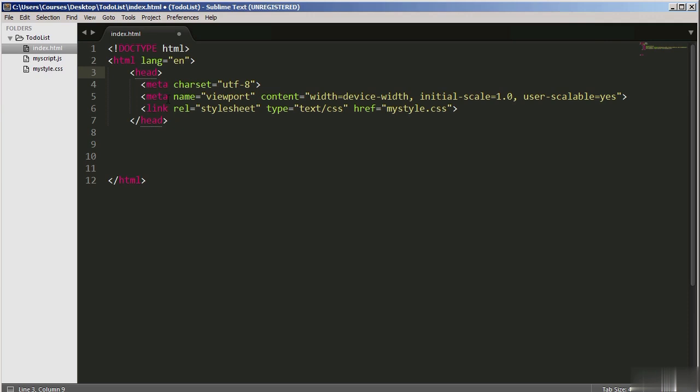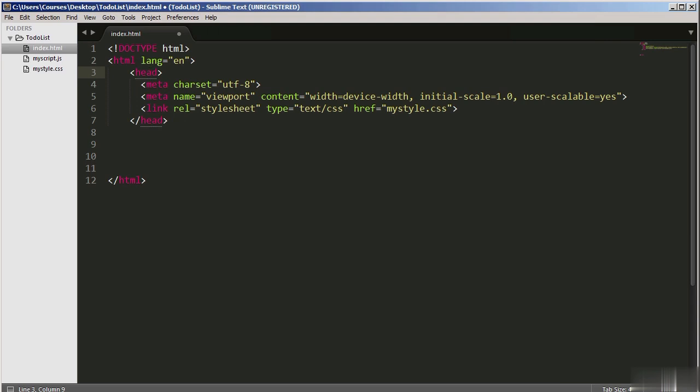All right, so inside the head tag, we've got a few meta tags with attributes attached. The first line, on line 4, we've got the meta tag and we've got a meta charset. The charset is the attribute and the value is UTF-8. It's basically the type of encoding that is used in most web browsers. Most characters are supported by UTF-8. It's an encoding type.